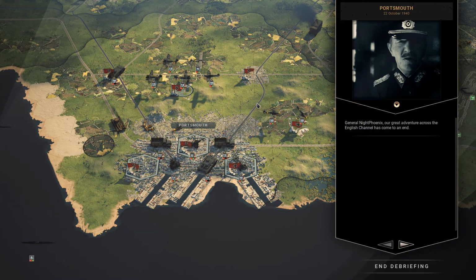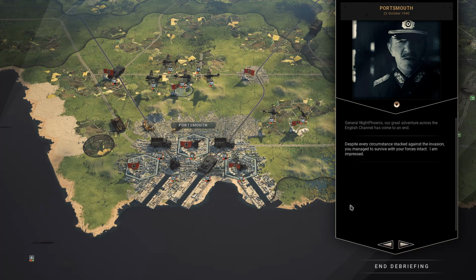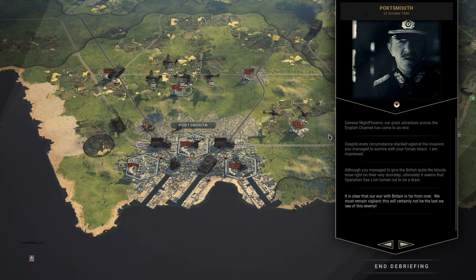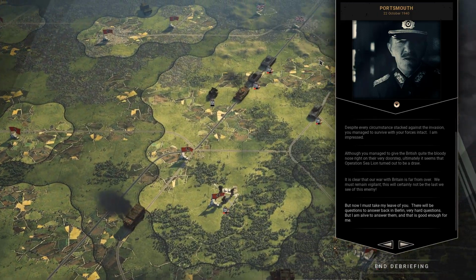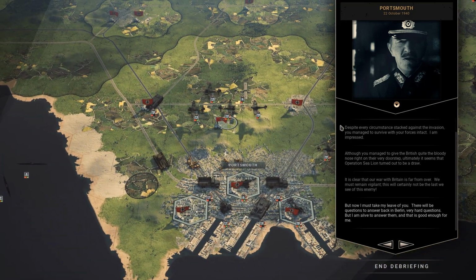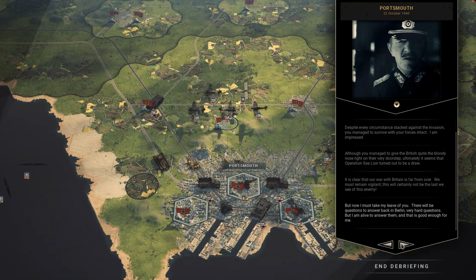Talking about easy missions. General Night Phoenix, our great adventure across the English Channel has come to an end. Despite every circumstance stacked against the invasion, you managed to survive with your force intact. I'm impressed, although you managed to give the British quite the bloody nose right on their very doorstep. Ultimately, it seems that Operation Sea Lion turned out to be a draw. It is clear that our war with Britain is far from over. We must remain vigilant. This will certainly not be the last we see of this enemy. But now I must take my leave of you. There will be questions to answer back in Berlin. Very hard questions, but I'm alive to answer them, and that's good enough for me.